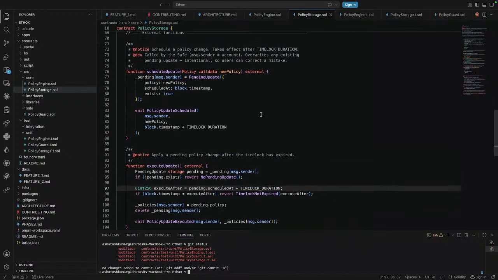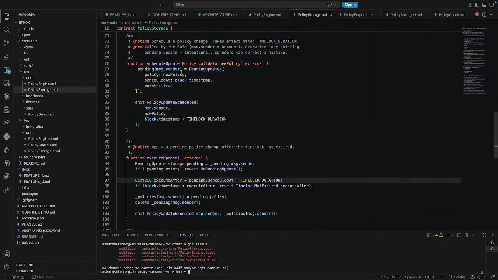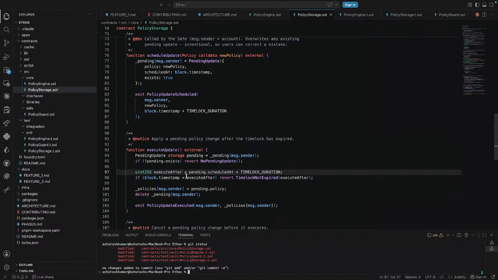Message dot sender. What we will have, some dot exist. Okay, dot exist is true. False. There is no pending update.